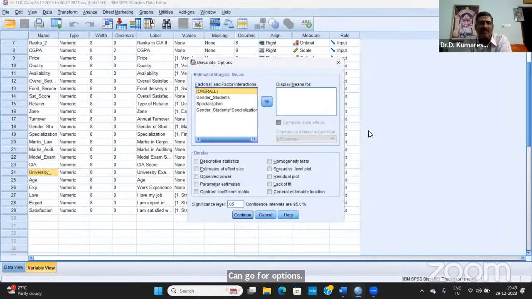Look at here. Whether the means are to be displayed. Yes. Estimated marginal means we need. Suppose at the basic level, I told you, no, they are not considered. Now, a little bit we are moving towards advanced model. So we select. Sometimes many statisticians will go for overall only, but nothing to do with the overall alone. So better we can go for all.